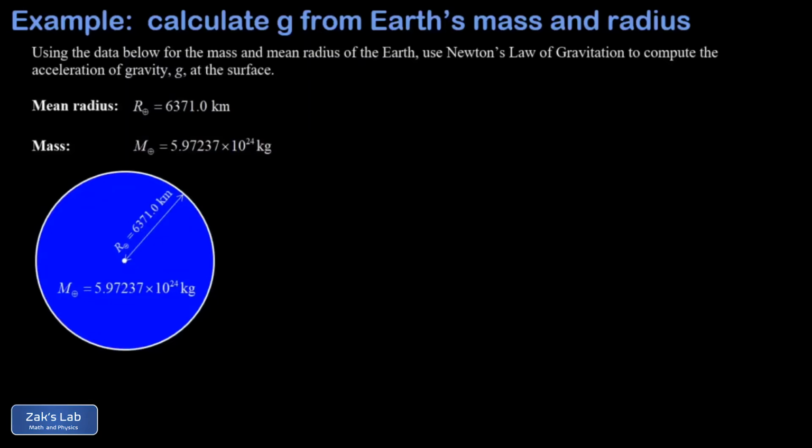In this video, we're given the mass of the Earth and we're given the radius of the Earth. And our goal is to compute the acceleration induced by gravity as long as we're close to the surface of the Earth. So what we're after here is little g, and we're used to at this point taking the accepted value of little g to be 9.8, or to more sig figs 9.81 meters per second squared.